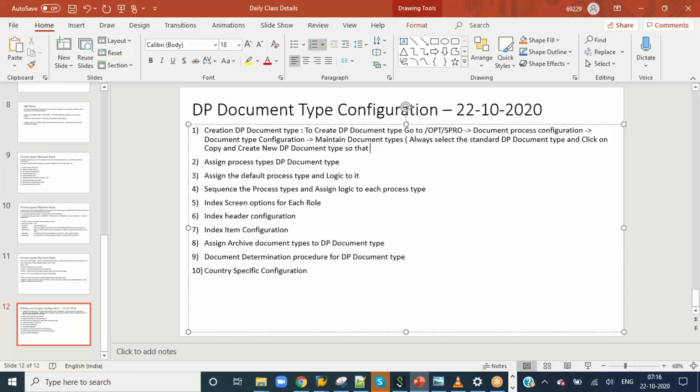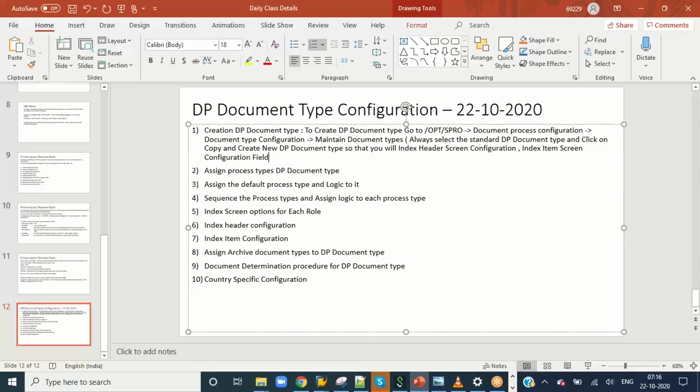So that you will get index header screen configuration and index item screen configuration fields.